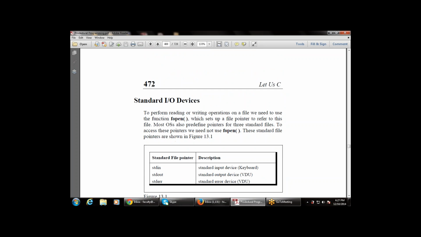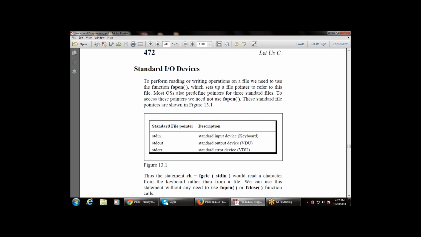Then we discussed the next thing, the standard input output devices. This is the next topic, how to use the standard input output devices. There are a few standard file pointers: one is stdin, one is stdout, one is stderr.